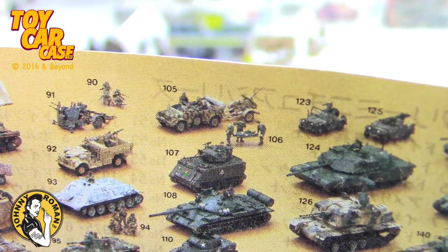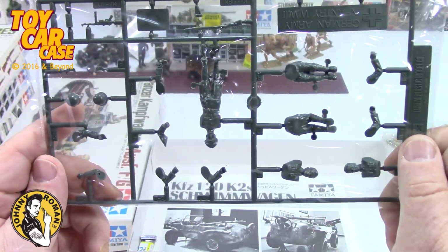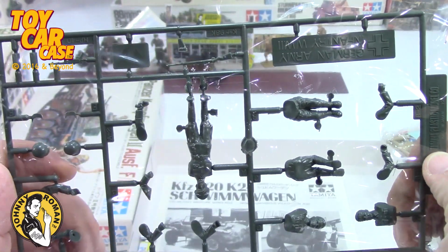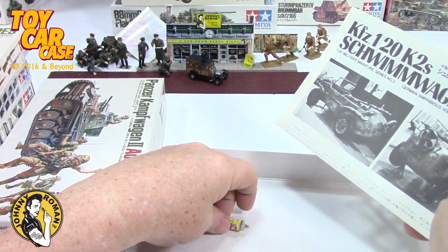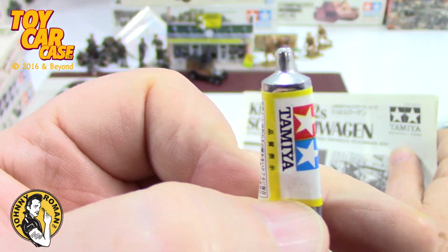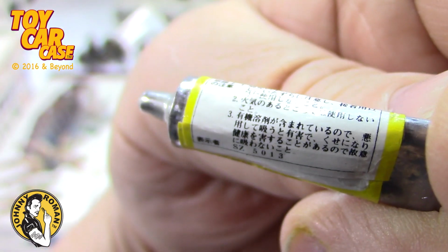Military medical guys. Oh, that is wild. All you guys. Looks like we got three guys. And you can position the arms wherever you want. Again, you get a little tube of glue. One slightly different design than the other one. Got all sorts of writing on it.